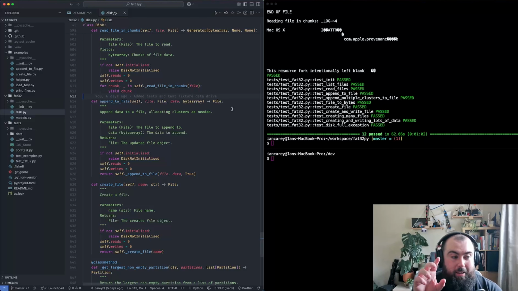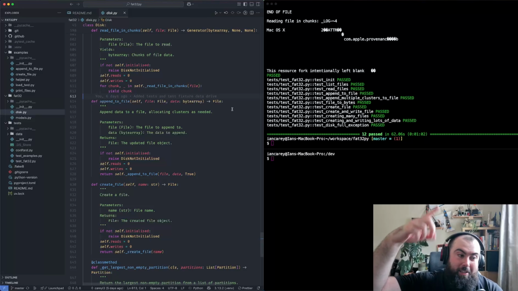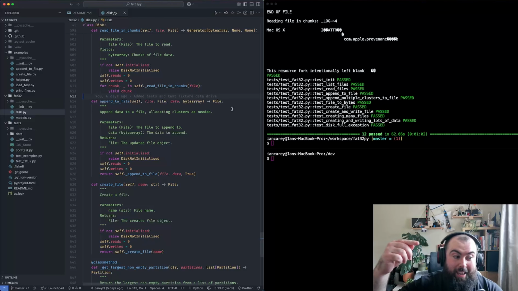You have to go back into your FAT table. You have to allocate a new cluster. So you have to scan the FAT table, find an empty cluster, redo the entries in the FAT table so that they have a new one in the chain. Then you have to go back to the new cluster, write your 5 blocks, and then return. But of course, you have to do that in a big loop.